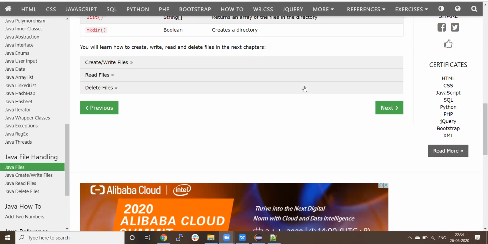Yeah, we can do copy, but that's not the objective. Our objective is reading and writing into the files, right? Copying and all these things are DOS commands. So you have to learn how to run a DOS command from Java. Somebody is asking if I can show how to copy it. I am giving you one hint: copying is a DOS command. It is not a pure Java command to copy one file to another.